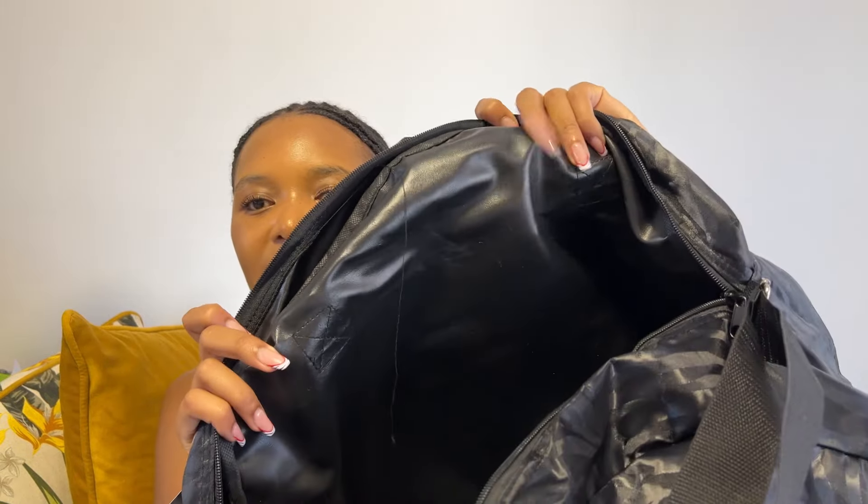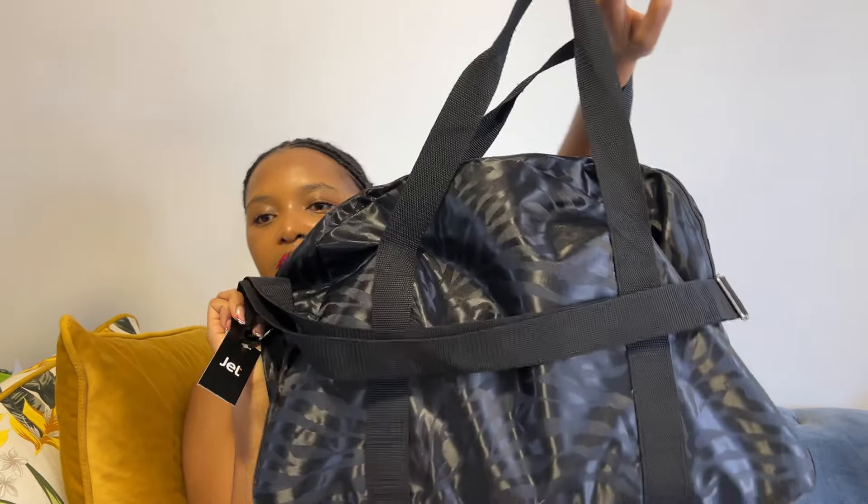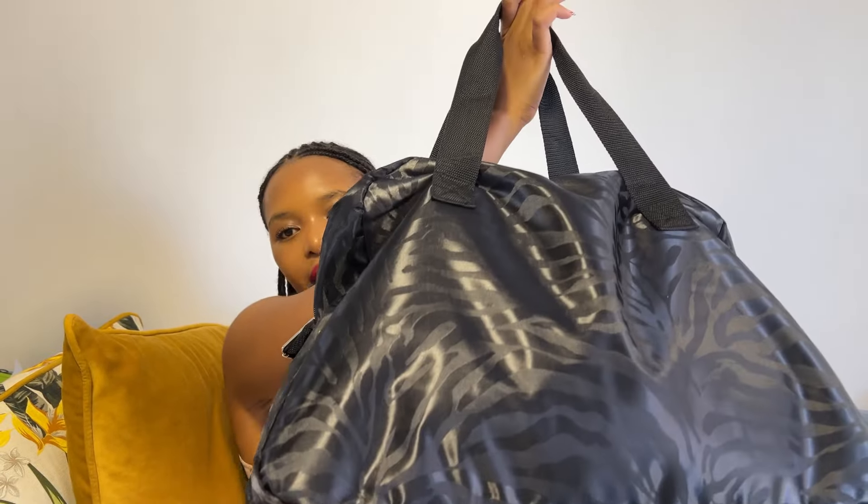It is very cheap quality, but it's a bag you can carry when you're going for a weekend away or an unplanned short trip with your friends or your partner. Inside it's got a leather lining — that's why I feel like it's not a bag you can carry every other weekend, but every once in a while when you feel like going somewhere. It's a lovely lovely bag and it also has a strap if you want to carry it differently. 159 rand at Jet.